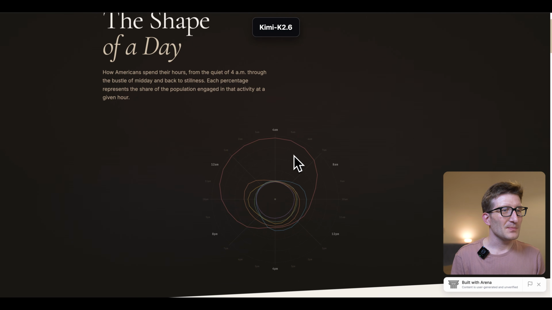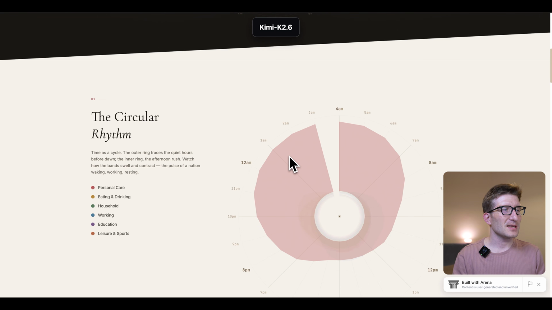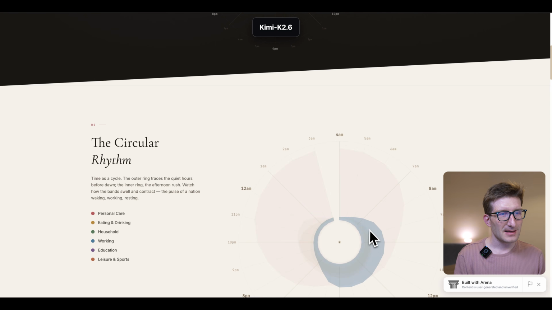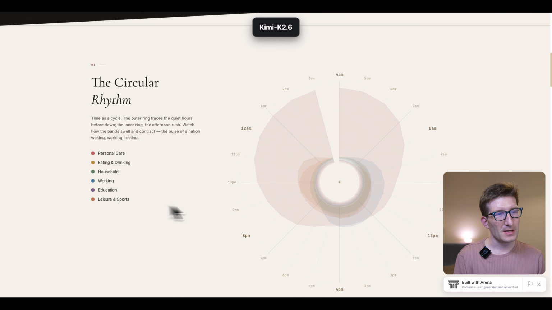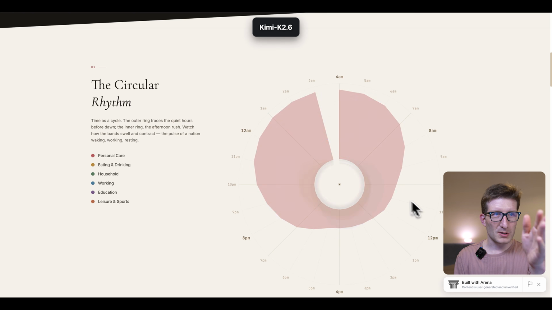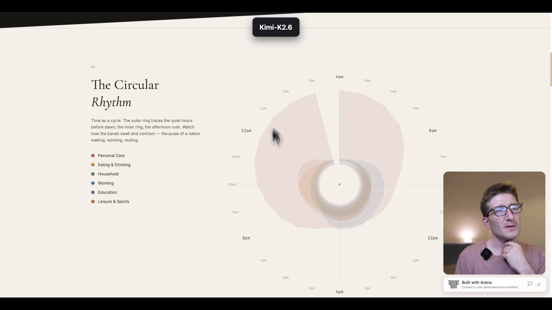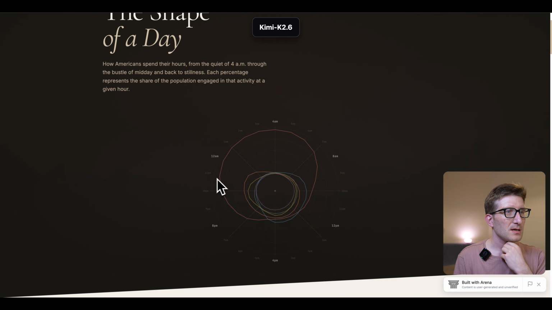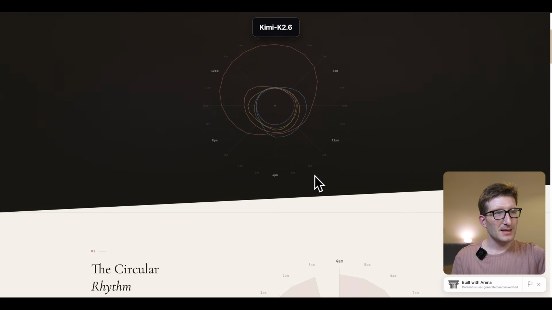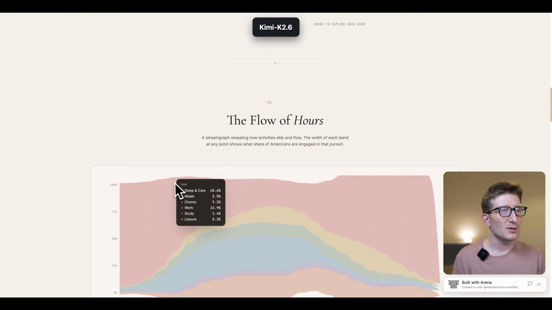Kimi K2.6 is one of those models that always surprises me. It always does something a little bit different from other models. I wouldn't say that's better. I don't really understand it, I guess it's kind of showing the shape. I think we could have done a bit stronger job here, especially with colors, it's very hard to tell which one is which. And maybe as I'm moving, it should show me what I'm looking at. It's a creative way to visualize this, but in terms of the shape of the page, it's not how you would do it.